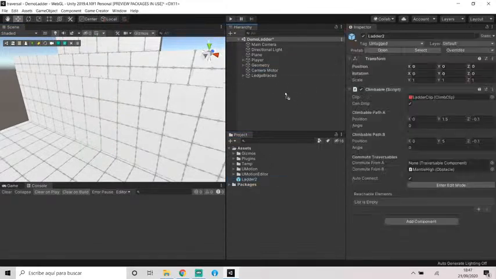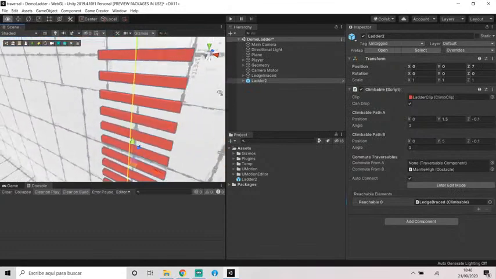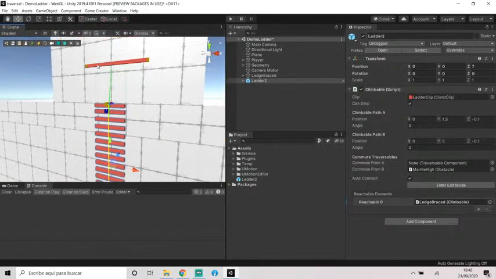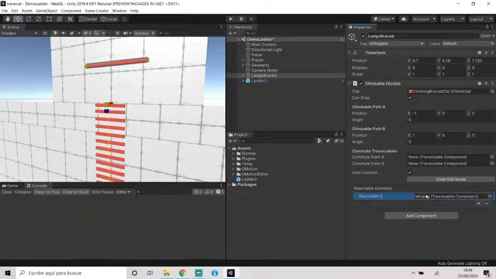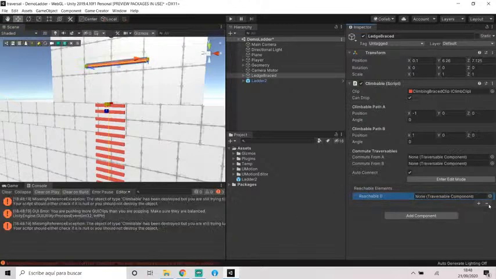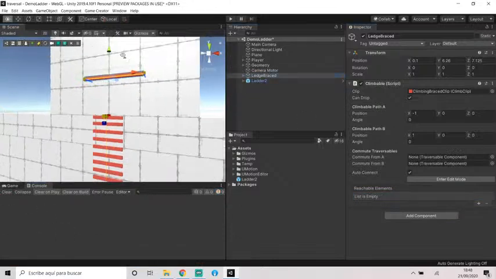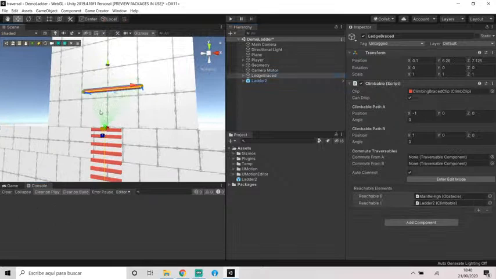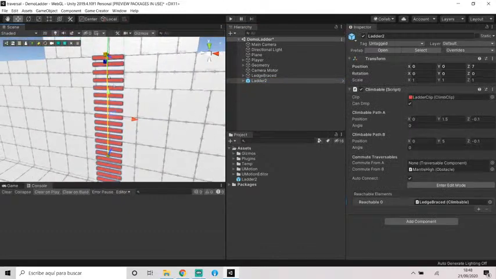I would drop this one here and move it around here so it gets connected to this climbable element. Now I got an error because there is a missing exception here. Just remove that one, clear the console. I'll have to take a look at this and move it a bit so that it gets connected to the ladder. So that's all that needs to be done. Now let's modify this ladder so that the character can climb up and climb down.